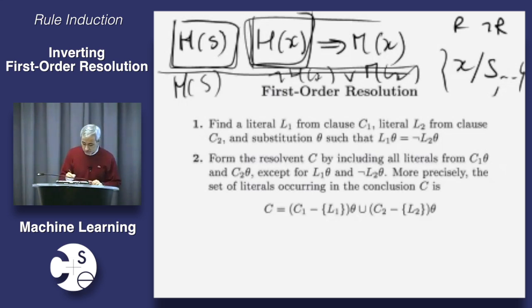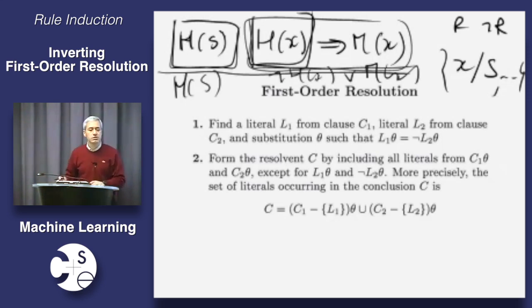The power of this rule, of course, is that it's saying something in one short expression for all 7 billion people. In propositional logic, if I wanted to say that people are mortal, I would have had to say this for every single person separately. Anna is human, therefore she's mortal. Bob is human, therefore he's mortal. This is ridiculous. In first order logic, instead of 7 billion statements, I just make one. But then I need my substitution in order for the variable to actually apply to the constant. Everybody follow this? Very good.